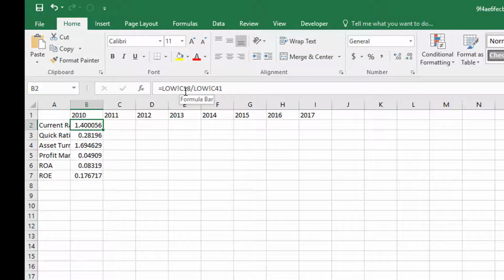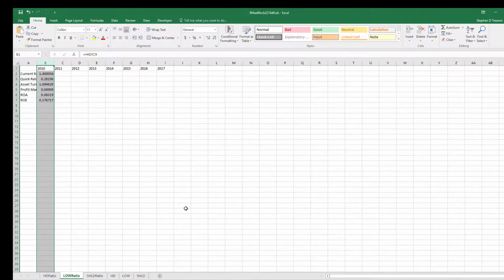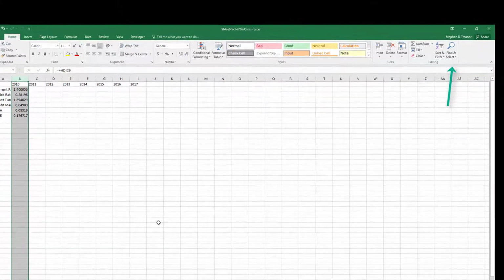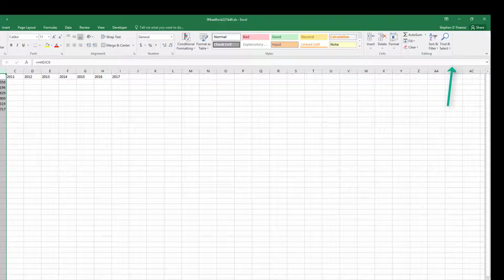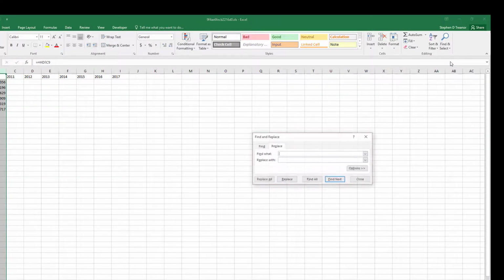But I'll even go one step further than that. I'm going to select all my ratios, and I'm going to do a find and replace. To do that, I'm going to click over here under Home, far right hand side, and click on Find and Replace.